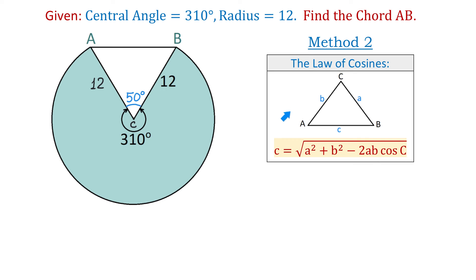To the right we have a triangle with the angles A, B and C. Side a is the opposite of angle A, side b is the opposite of angle B, and side c is the opposite of angle C. Now if we know the lengths of sides a and b and the measure of angle C, which is the angle between these two sides, then we can find the opposite side using this formula.